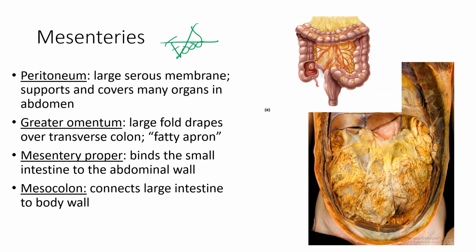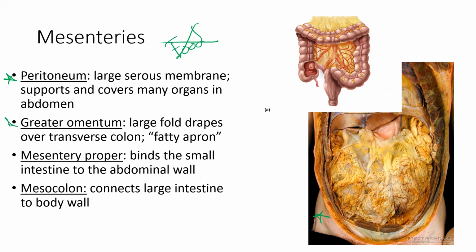I think this graphic over here is kind of interesting looking. It is from a cadaver. But what these mesenteries look like is scrambled eggs, but they are yellow and look like that, one, because this cadaver is a little bit dried out, and two, because they are mostly fat. So the first mesentery I want you to know is going to be the peritoneum. This is a large serous membrane, and do keep in mind that when we talk about these serous membranes, it is going to typically serve the purpose to support and hold in place these organs.